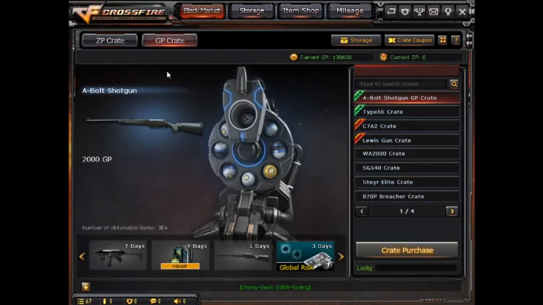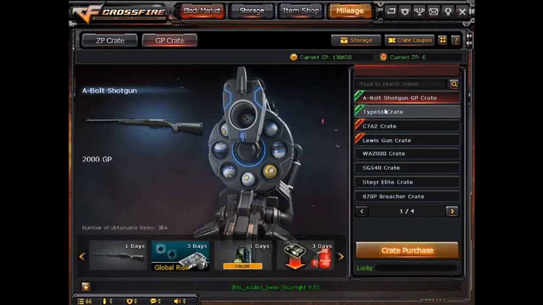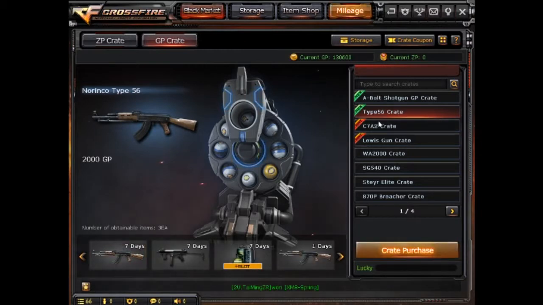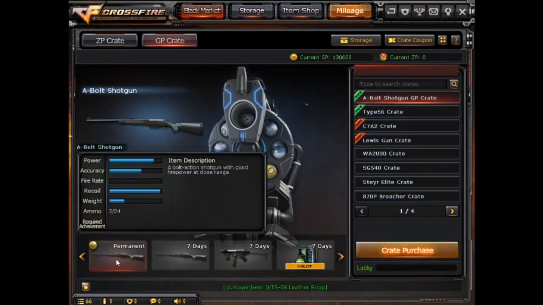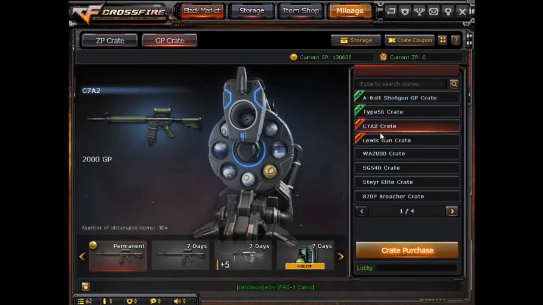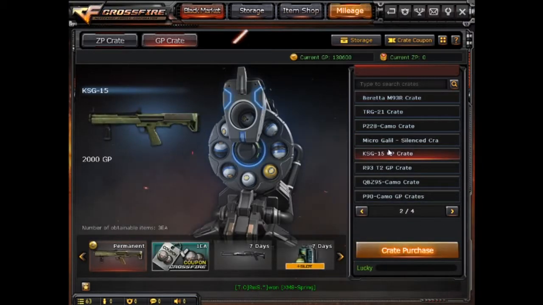So here are the weapon crates for GP. Now, if you have a crap ton of GP, or you want to do some spending to see if you can get a perm, then just start going around on these. The way they're named, like the A-Bolt Shotgun GP crate, means you have a chance of getting either a permanent, a 7-day one, or something random.